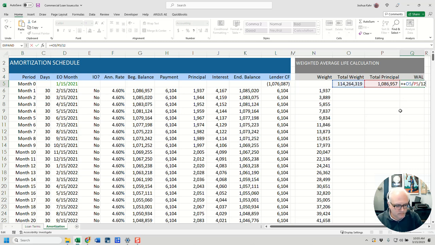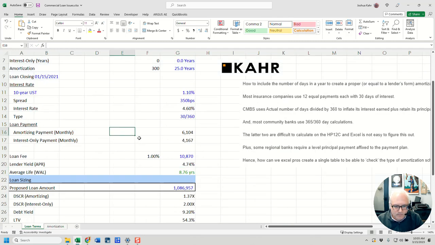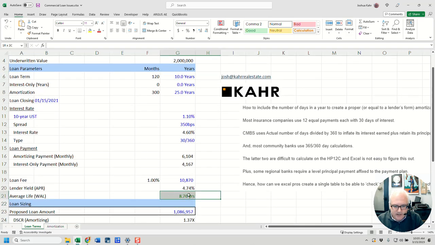Or to put it another way, just to think about weighted average life, you're basically saying on a weighted average basis, the principal is out there for, in this case, about 9 years on this 10-year term, 25-year AM. Or to put it another way, if I'm lending you money for 10 years and the average is 8.76, most of the money is out there for quite some time. If you were thinking about a loan's sensitivity to interest rate risk, that is to say, the risk that I lend you money at 5% and then interest rates go up to 6, so now as the lender I'm losing money because I lent it to you at 5 in a 6% environment, this would obviously be a calculation that you would care about. This gets used in all kinds of other things in terms of interest rate risk, which I'm not going to get into because it really gets beyond the scope of a 5-minute video.